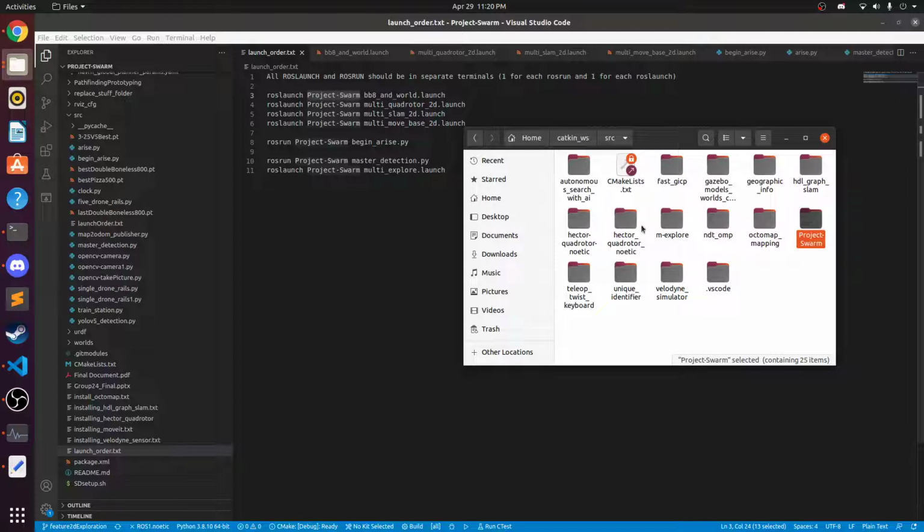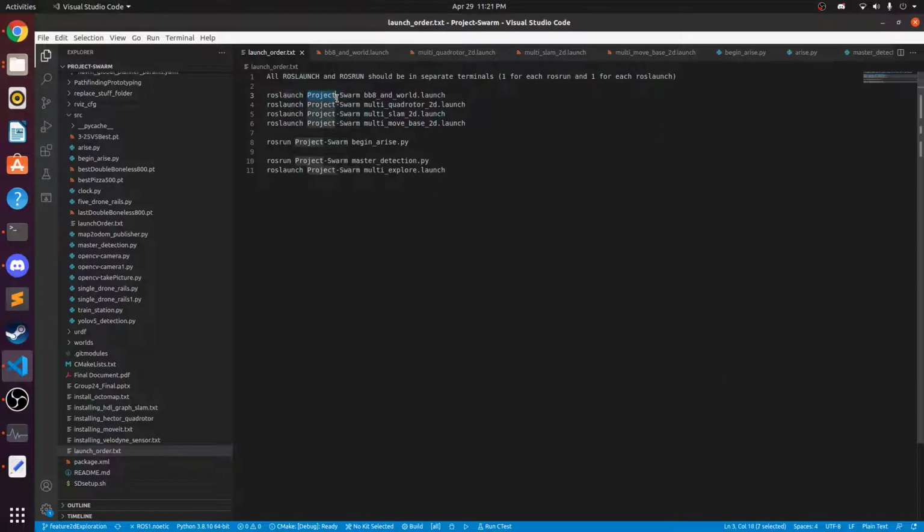If you're curious how it knows what is a package and what is just a random folder, it's in the CMakeLists. There's documentation on the ROS wiki that explains how that works. To this day, I'm not entirely sure how CMakeLists work, but they keep track of your packages for you.